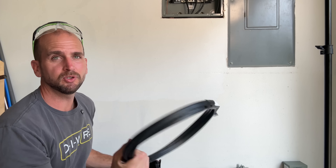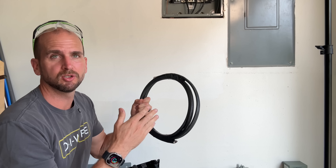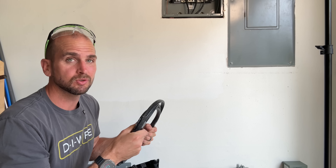Just know that your cost may be much higher depending on your application. I'm only running about five or six feet of 6-2 Romex, so my cable cost was only about $30. If you're going 50, 75, or even further from your panel to the connector, the cost could be way higher. Also, 6-gauge might not be sufficient depending on the length of the run, so check with your local inspector.